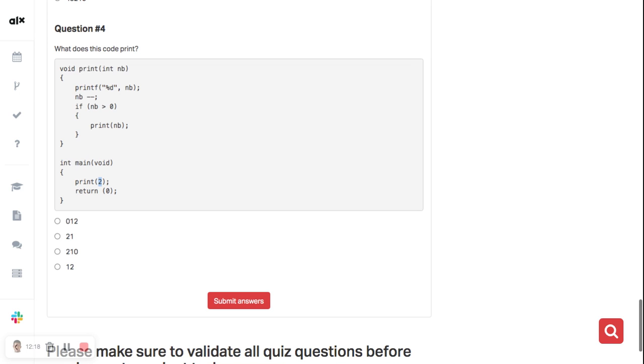So the first time the print function is called, it prints out 2 and calls itself with a value of 1. Then the second time, it prints out 1, and the base case of n less than or equal to 0 is reached. When that is reached at any point, the function will end. Then the final answer will be 2 1, as the function prints out the value of n in decremental order, starting with the initial value and ending with 1.